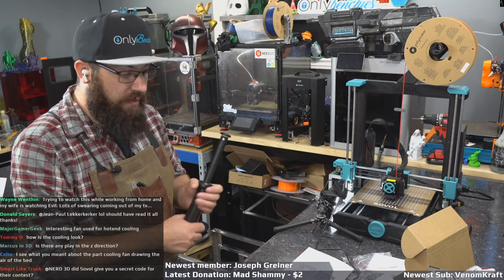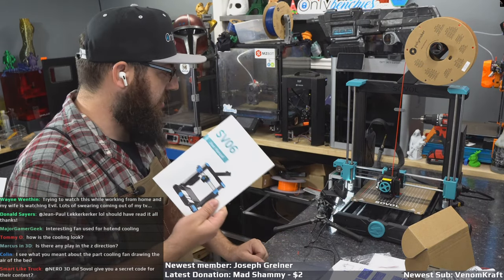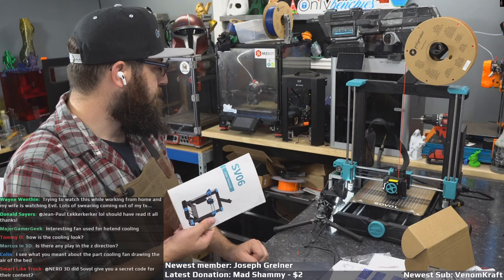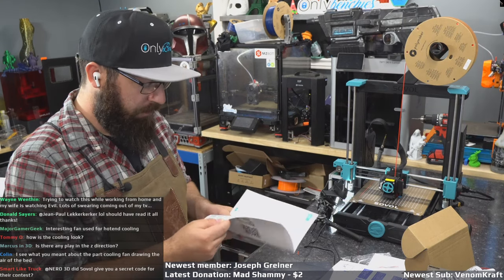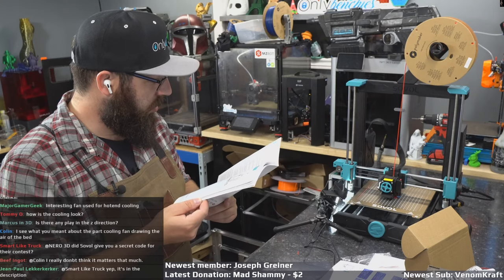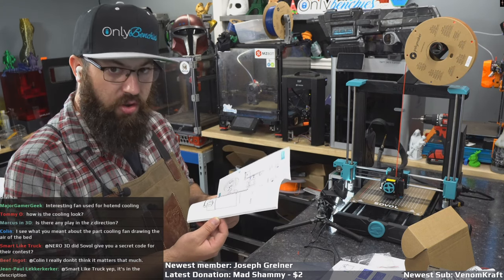Documentation, I give it a good mark. The actual manual to put this together was very well thought out. It covered the basics. The assembly went together very well. Everything was in the box. Very beginner friendly, I will say. The instructions, I like, the actual manual has good English too. Everything went together well. Everything seems well built, nothing that kind of stood out as dangerous.